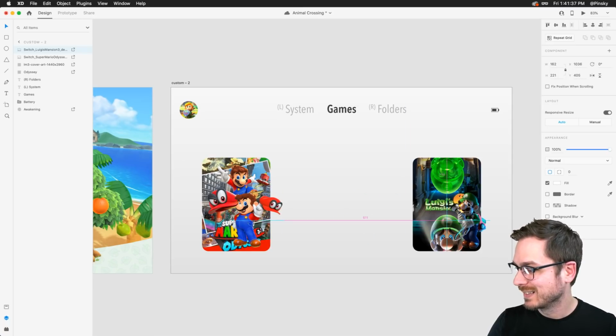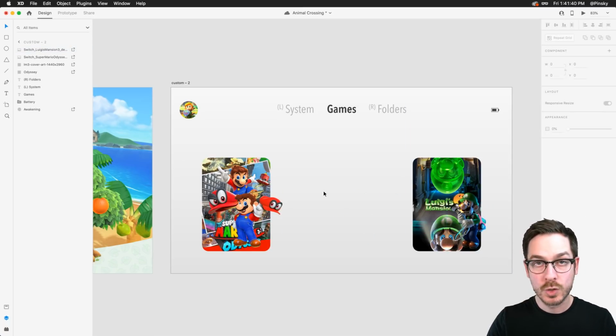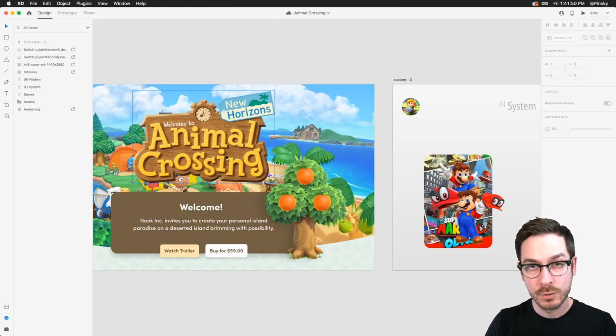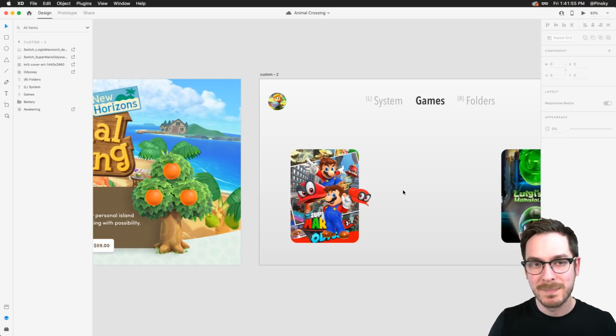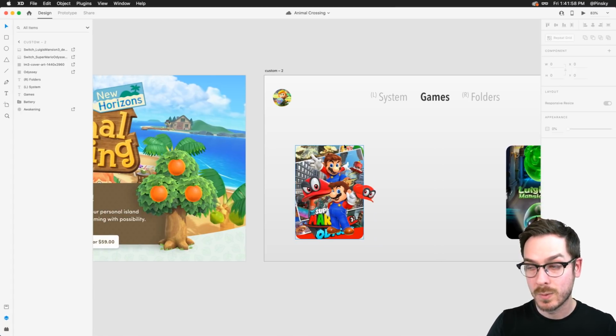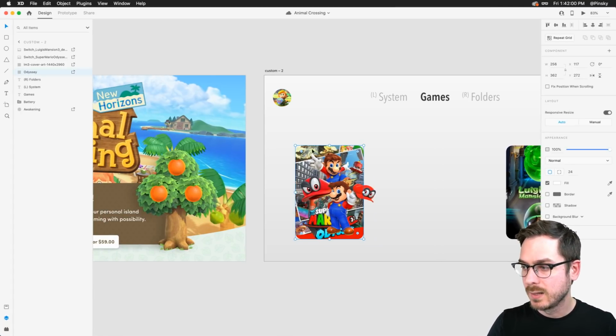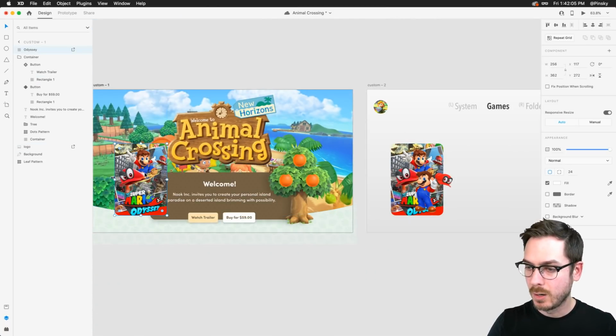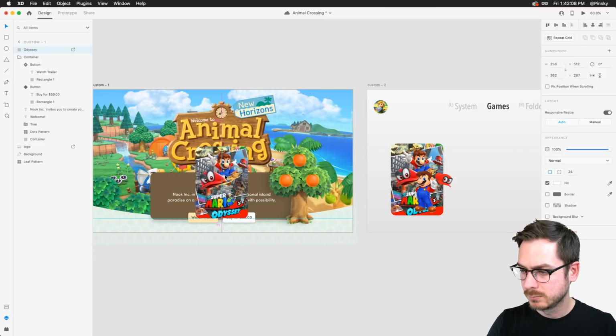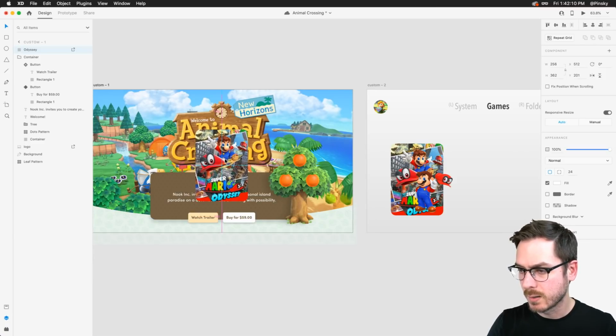I'm gonna drag lovely little Luigi over here. Now, of course, we're missing the main one. We're missing Animal Crossing right in the center, but we don't wanna just add Animal Crossing just like we did. We actually wanna add all the elements of this screen to this particular card. We're gonna get a little bit crazy, but that's what these master classes are for, right? So this is what we're gonna do. We are going to grab this shape here that I'm using for Odyssey. I'm gonna copy this. I'm gonna paste it on this artboard. I'm gonna make sure to center it somewhere. It doesn't matter where. I'm gonna center it in the middle of the document, somewhere right about, come on, center.